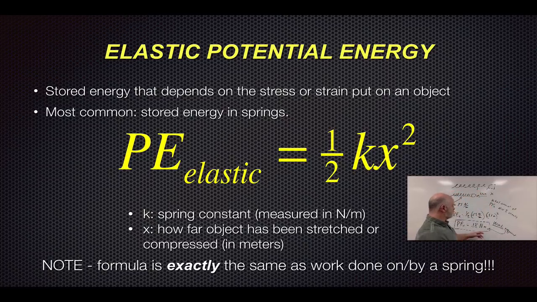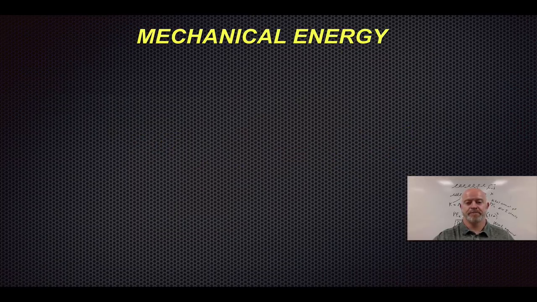Now, once we release the spring, if I let go and let this thing shoot back out, it's going to do that much more work on this block, okay? So if we know the mass of this block and we know the potential energy it has, we have the potential to be able to solve for how fast that block will be moving once we let go of it, in terms of conserving our energy, okay? So that's elastic potential energy. It's just a function of how far you stretch a spring compared to how strong the spring is, okay?